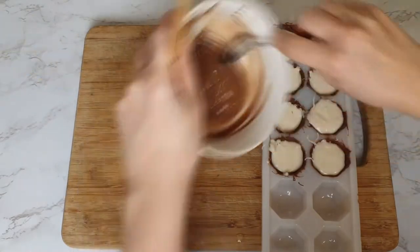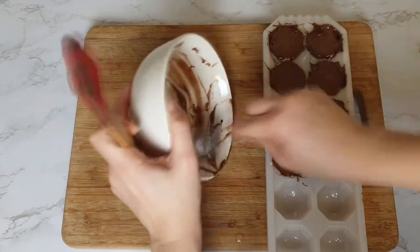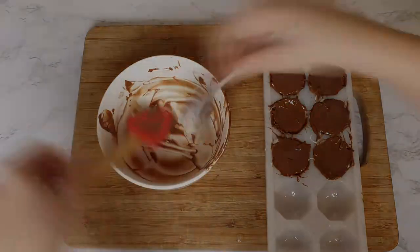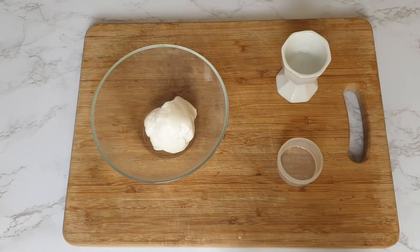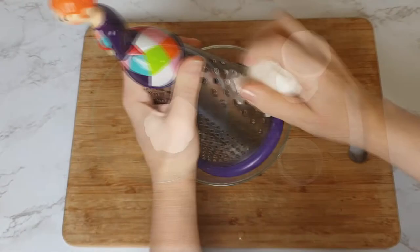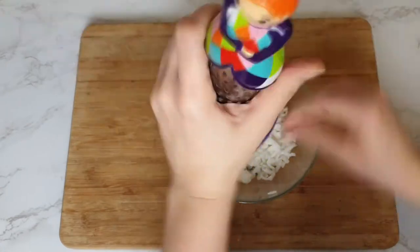And then having tempered the 40% of our chocolate that we left, you just want to cover the tops of these. Pop in the fridge for about 20 minutes to allow them to cool. Then for the rum creams, you will need 100 grams of fondant icing, 1 teaspoon of hot water, and 2 teaspoons of rum. Firstly, in a bowl, grate your fondant and then add your hot water and mix until it's well combined and sticky.